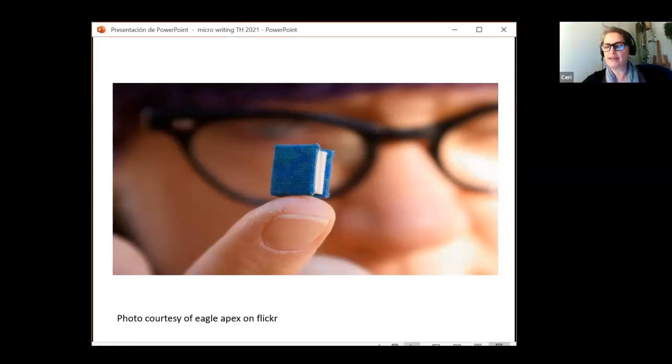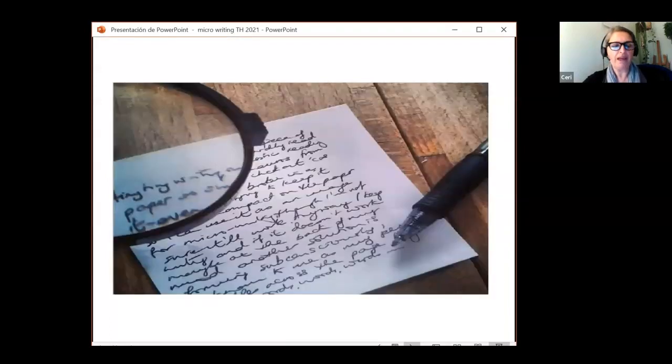So let's have a look at a couple of them. Micro writing obviously is something which is short, and it can be all kinds of different things. Basically, for our purposes, it is a whole text, not part of a text. In all of the activities that we're going to be looking at very briefly now, the task is a short text which is completed within the activity. So it's not the beginning of a text or the end of a text, which are also really useful, valid, generative activities as well. But in this case, they're all short texts.